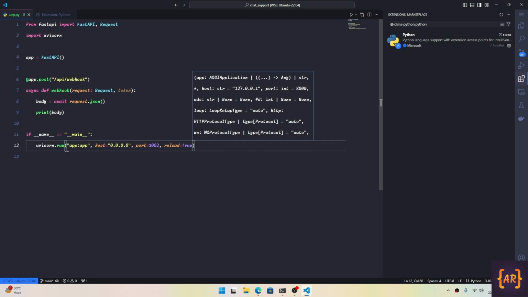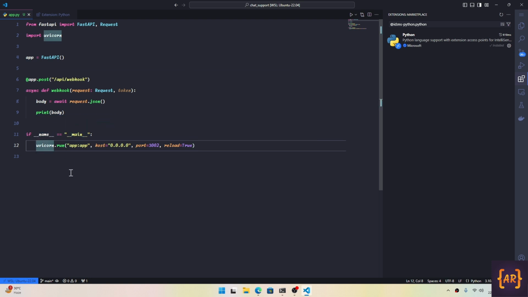okay, so we have done something over here and I'll explain it to you. I'm checking that if the name is equal to main, then uvicorn.run app:app. This is the host, this is the port, and reload true will mean if I change anything in this file, the app will automatically restart. I would be very honest, I don't know what this line means as of now. I am new to Python as well, and I am reading stuff, doing things, and I'm exploring.